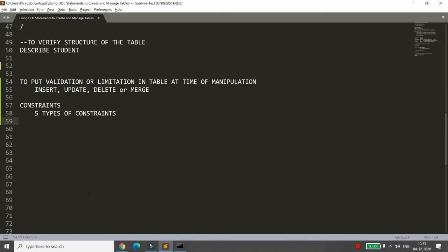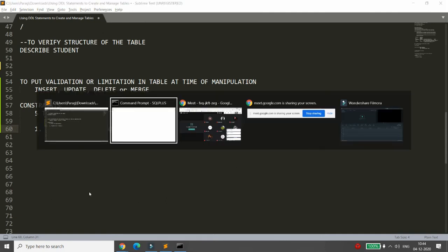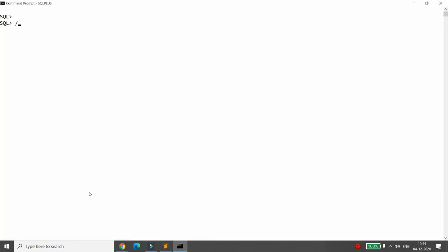Let me try with the first constraint, that is primary key. What is primary key? It is very simple: it is always unique, so you cannot enter duplication in primary key. One more benefit is that you cannot insert null in primary key. Here it is allowed.